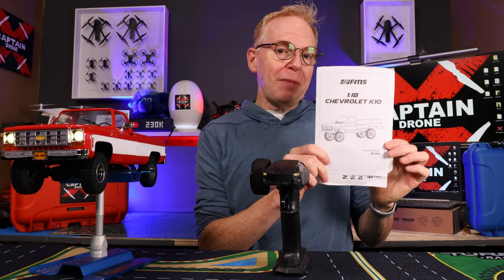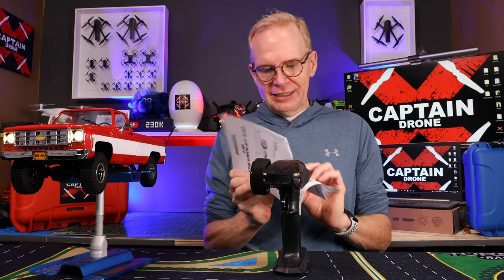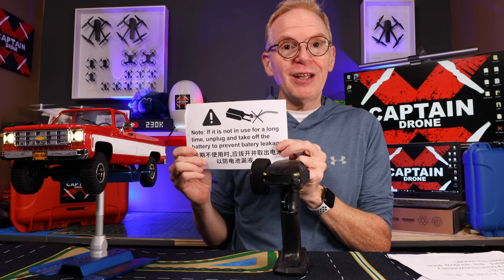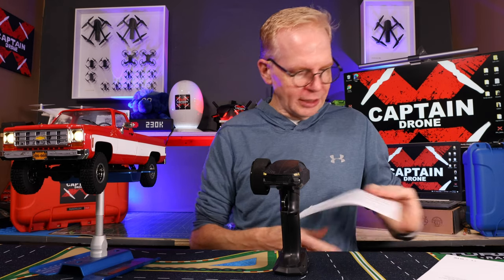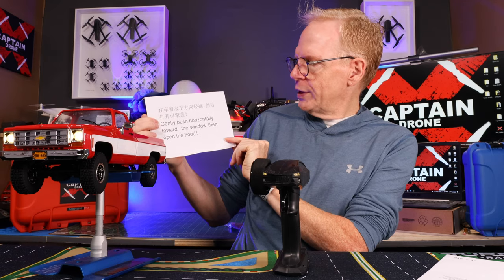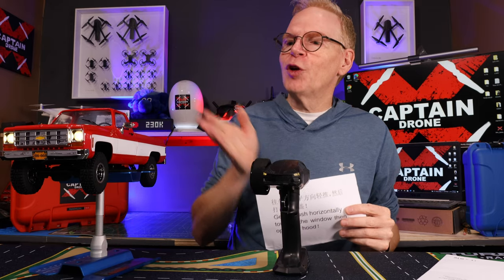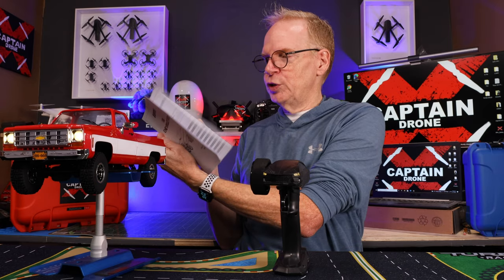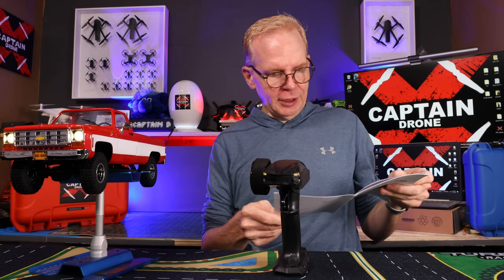All right, back to me. I should also mention that inside this entire package, it must have fallen out, I do have the manual, and it's got some pretty cool warnings. I love the warnings. They're so large. It says, if you're not using the battery for a long time, please take it out. Don't leave it in the vehicle. And that's pretty good. And then you got another one. I guess people have problems with this. Gently push horizontally toward the window, then open the hood. I can't figure out how you could have difficulty opening that front hood, but I guess some people do, and then you get the instructions here, which explains everything that I just explained to you. It's also got a few of the specs in here, so let me tell you right now.